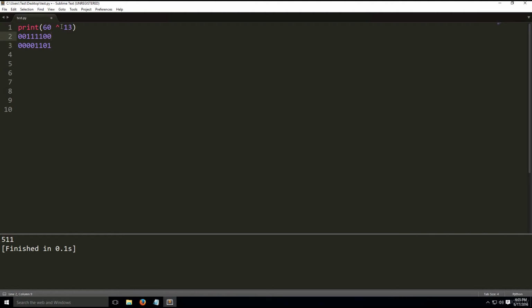All right, so here are our numbers in binary. XOR: the two sides must be different in order to yield 1, or true. If they're not, they yield false, which is 0. So 0, 0 is 0; 0, 0 is 0; 1, 0 is 1; 1, 0 is 1; 1, 1, they're both the same, so it's 0; 1, 1 again, 0; 0, 0 you get 0 again; and 0, 1 you get 1. And this number should be 49.